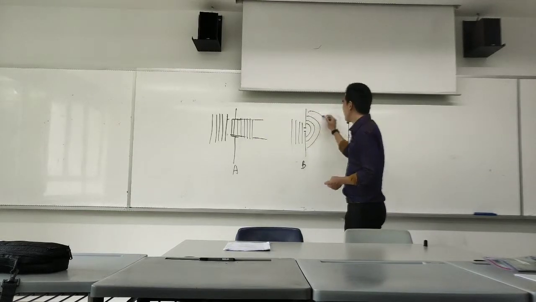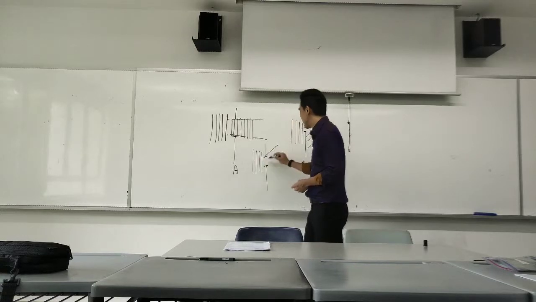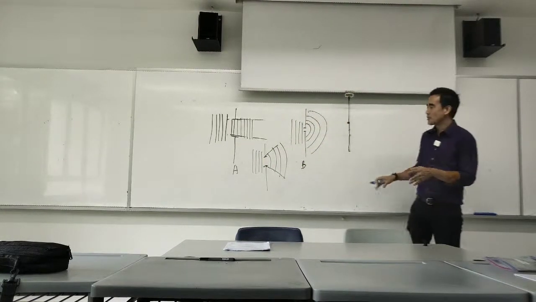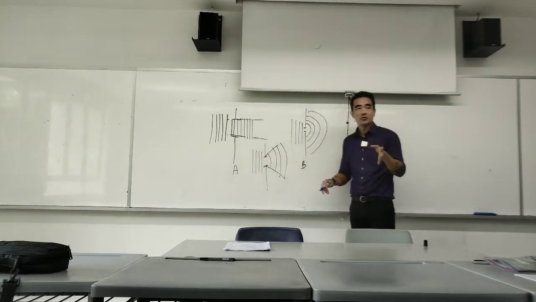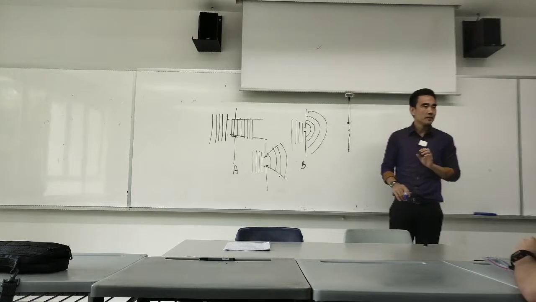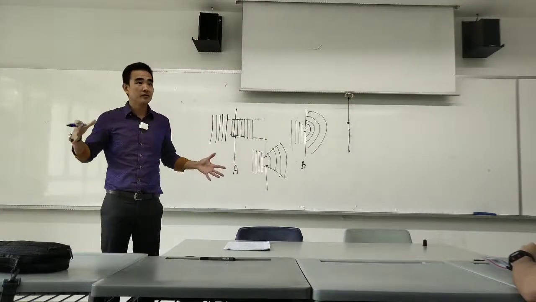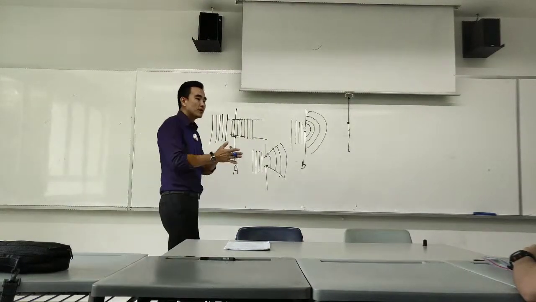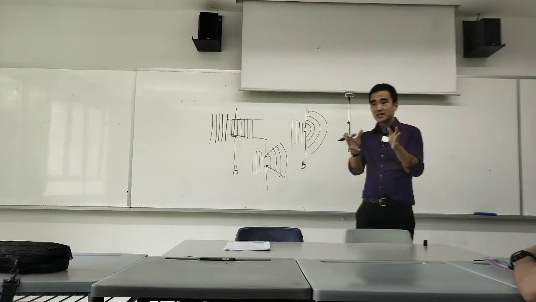And then remember the in-between case, where the size of the opening is somewhere in between A and B, and then you'll get this. Not a very good drawing, because I should have made a conscious attempt to make sure that the wavelengths are the same. So make sure that your drawing has the same wavelength. Just to summarize, if the opening size is very big compared to the wavelength, then there is no bending. If it is approximately the size of the wavelength, it's 90 degrees bending. And if it is somewhere in between, then it's some bending.